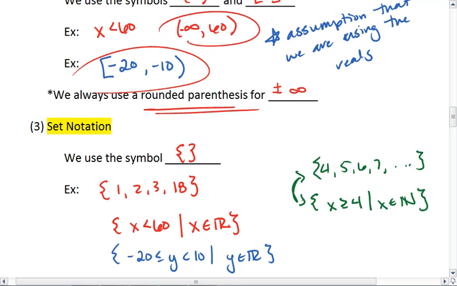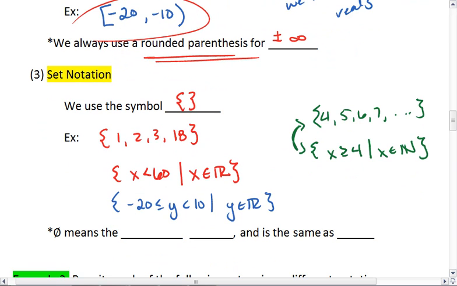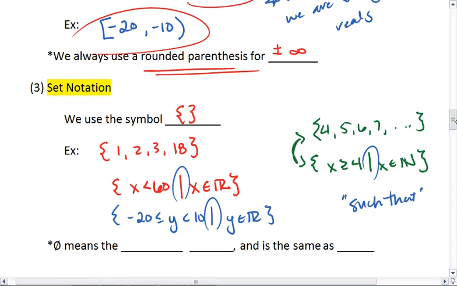I know the set notation is a little complicated. The basic thing you need to make sure that you remember is that this line right here means such that. And it's how we add a restriction or a definition or further explanation to the end. You also need to realize that this symbol here, it looks like a 0 with a line through it, means the empty set. And is the same as two brackets with nothing inside. It means the set has no elements whatsoever.